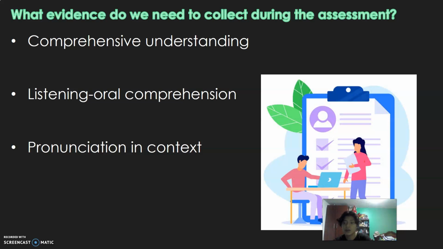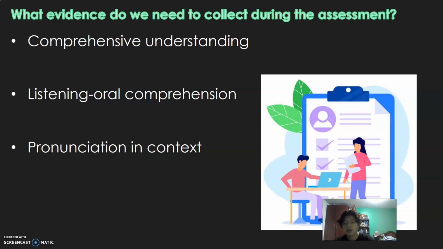The next is listening and oral comprehension. According to the CEFR criteria, listening comprehension includes understanding of both live and face-to-face communication, as well as remote and recorded communication.